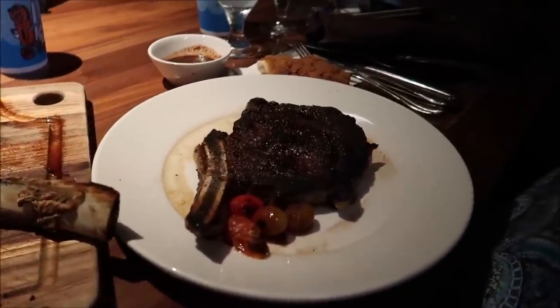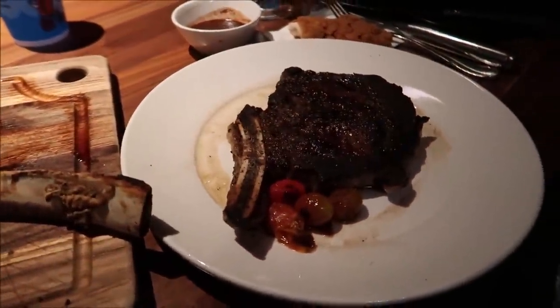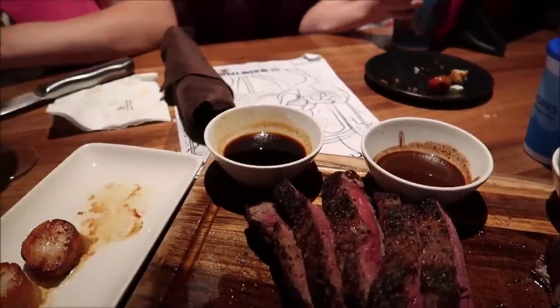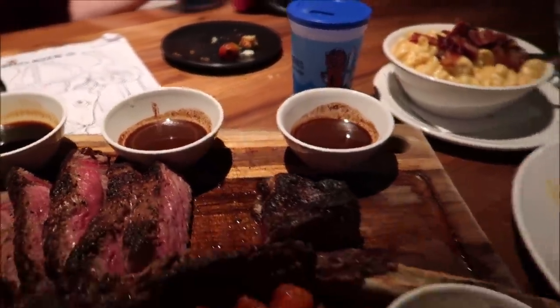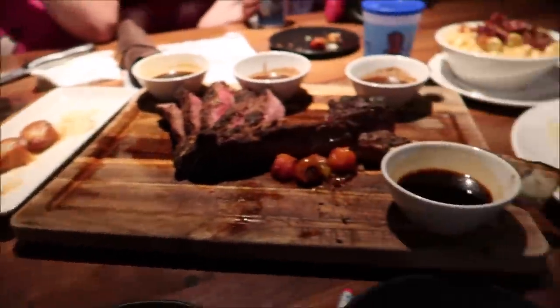And then my mom's got the ribeye. She likes it medium well. She doesn't like a lot of red, but this has a beautiful char on it. I'm not gonna lie, I'm a little jealous of my mom's steak. You guys know I love ribeye, but I wanted to split this one with Bonnie, but the char on that looks like next level. It looks so good. Here is a look at the sauces too. This is the birch beer demi-glaze, and then the chocolate stout sauce right here, and then mom got soy ginger. So there's a lot going on.